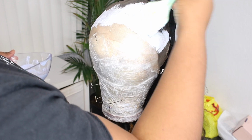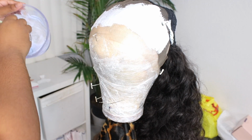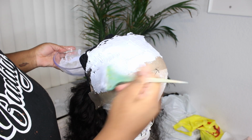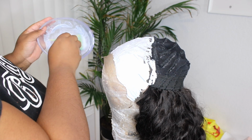After I place the bleach on my knots, I do let it sit for about 25 minutes. Again, watch your wig, watch your knots to make sure that they don't over process, because the last thing you want is a wig that sheds. Okay, so just make sure that it doesn't over process, and if you feel like you need to wash the bleach out, then wash it off.